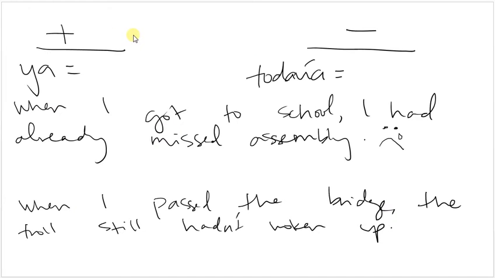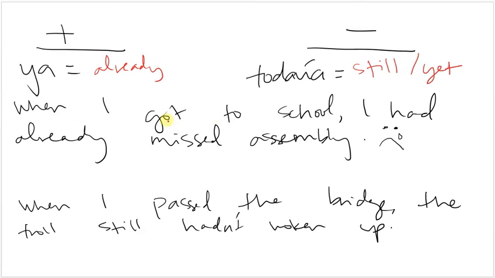Okay. There are two words that are commonly used with the past perfect. One of them is ya, and we use that a lot in class, and you should know that it means already. Normally use this when you're saying something positive, something that had already happened. When you're saying something had not happened, when you're using it in the negative, you're going to use todavía, which is going to mean still. So something that still hadn't happened, or yet, something that hadn't happened yet.